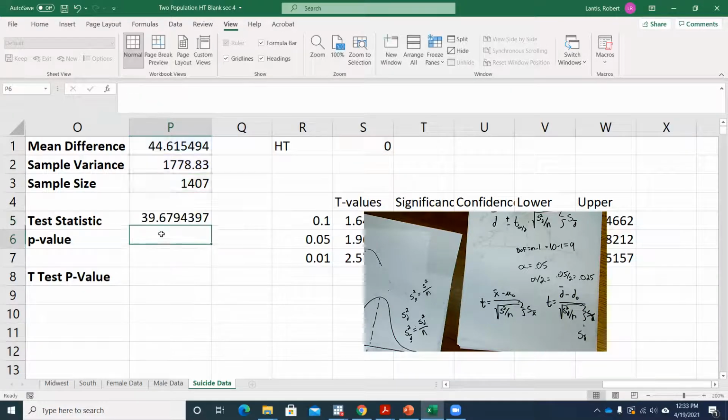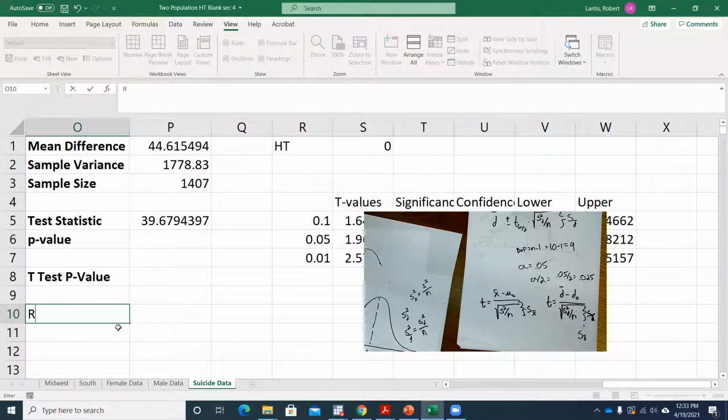So this should give us our test statistic of about 39.6. Now, I don't believe I have it set up here. If you want a reminder of this, let's do a right-tailed test. What we want to look at is that assumed true difference. And here I'm not going to waste time creating slides.